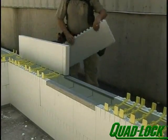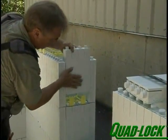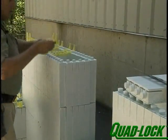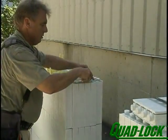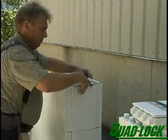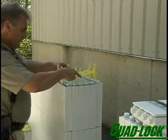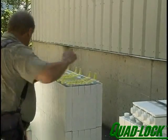Continue to build the wall around the opening using panel pieces to fashion end caps. Place window brackets over end caps in opposing fashion. Plastic tie flanges should be inserted in the slots facing into the opening to provide points of attachment for wood or metal stops to which windows are attached. It may be necessary to oversize the rough opening to accommodate these stops.